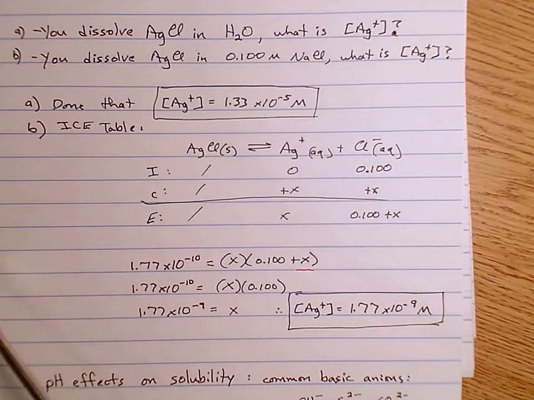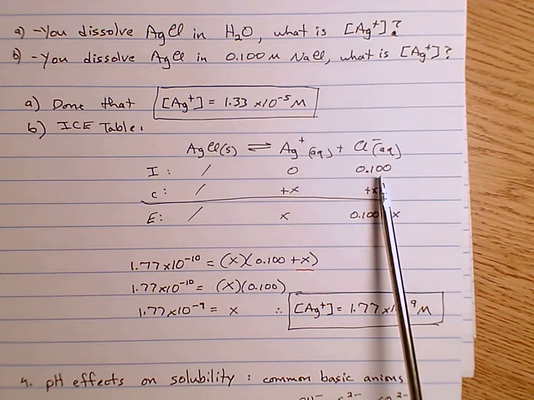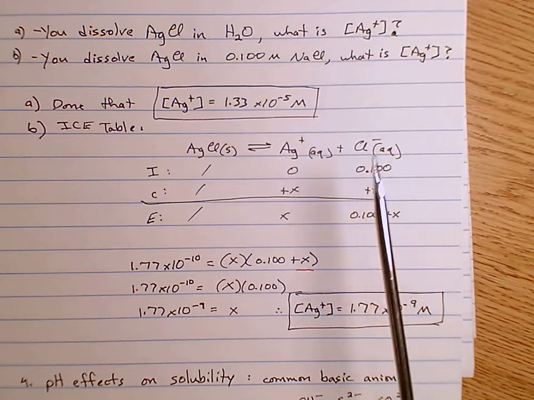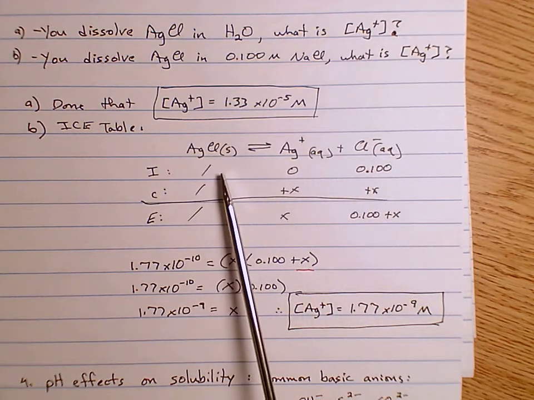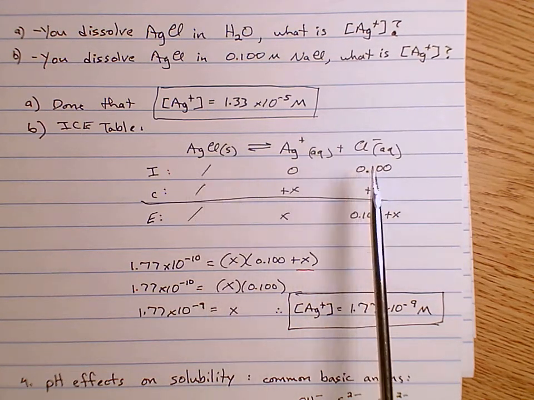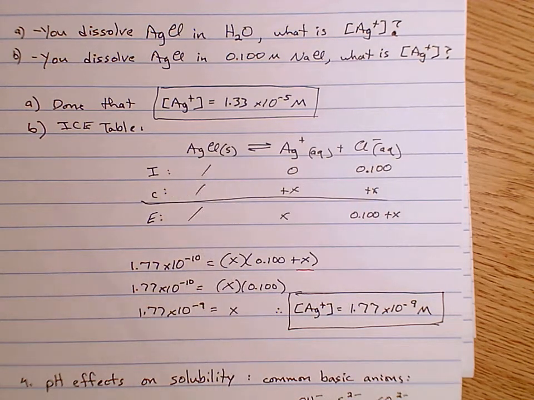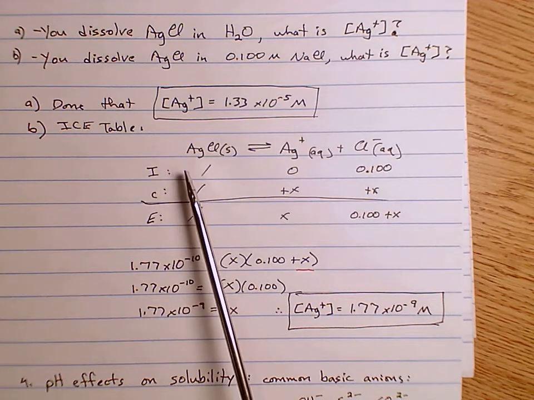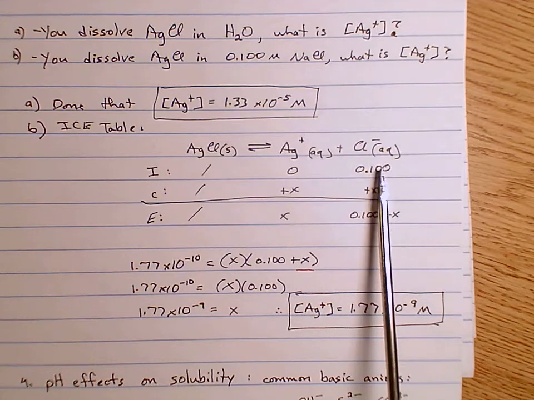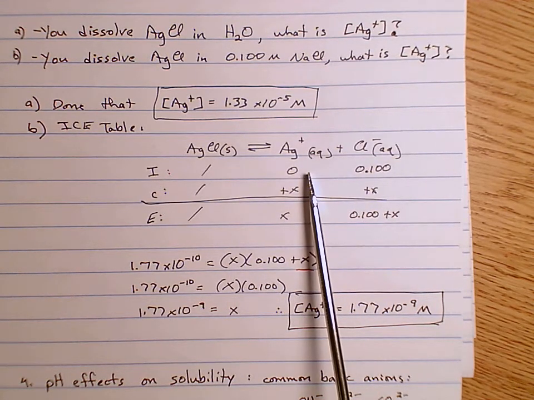Well, what does Le Chatelier say happens to an equilibrium if you start with one of the products already there? Before this reaction occurs, we already have some product. Le Chatelier says this reaction will not go as far to the right as you think it should. This chloride ion is going to keep the equilibrium more to the left. So just by knowing Le Chatelier's principle, we would suspect that silver chloride will not dissociate nearly as much because there's already chloride, which means we would expect the concentration of silver to be less.